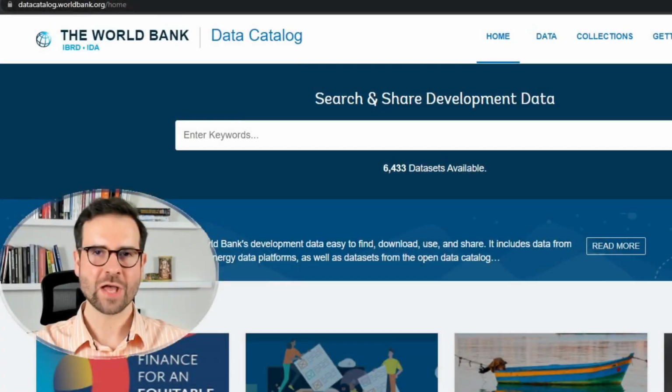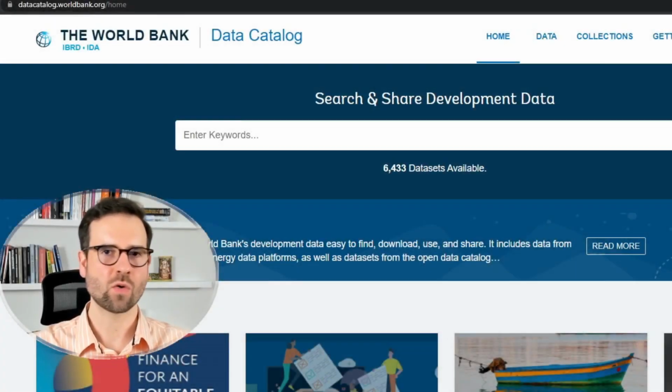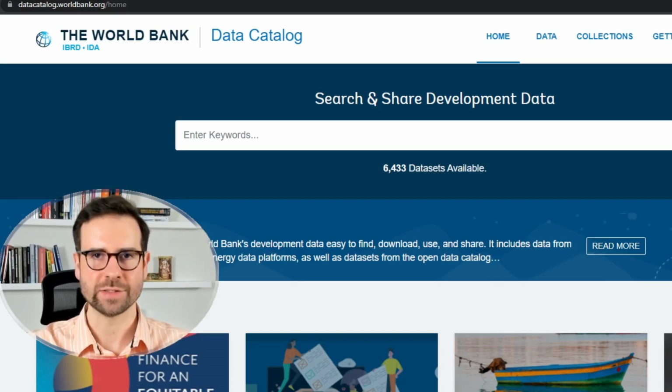You probably heard numerous times people or organizations saying this is according to the World Bank data. But have you ever actually gone and searched for the World Bank data? Well, there is one thing which is called the World Bank Data Catalog, where you can actually do that. According to the World Bank, there are several thousand datasets available here, and you only need to enter a keyword and then search datasets that include it.